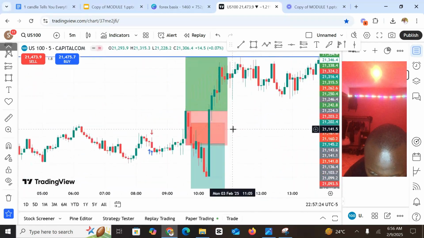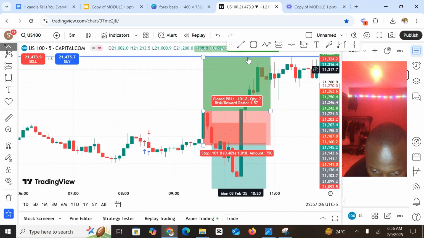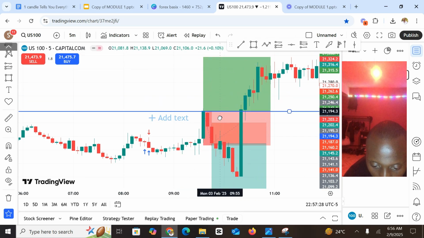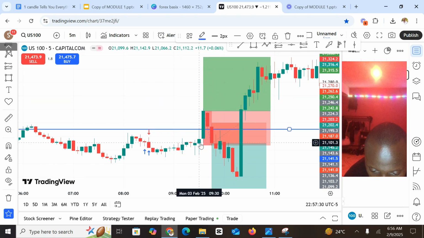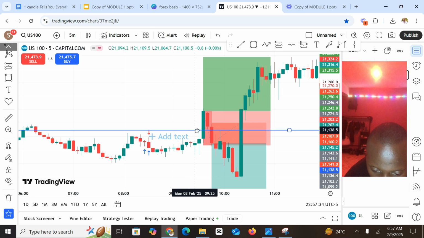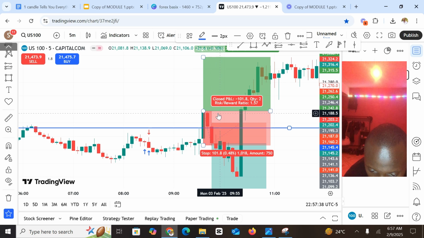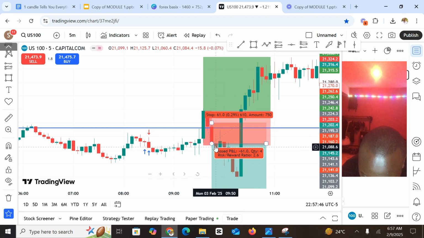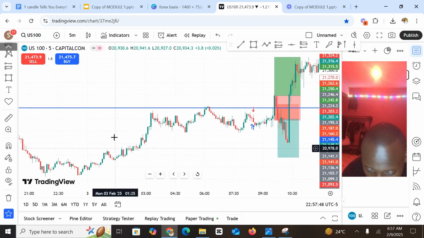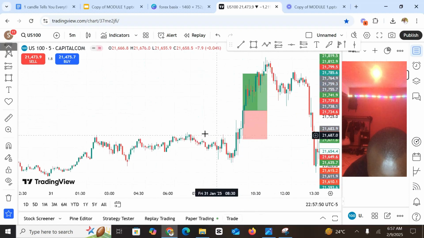Same thing here. Now, you do get stopped out sometimes, but the point here is, where is your area of resistance? Your first candle is this, so that is your area of resistance. Price breaks out, you get in, get stopped out. You have these two candles that are reversal candles that signal strength to the downside. You also take a position going down, you get stopped out. It's okay. You move on.